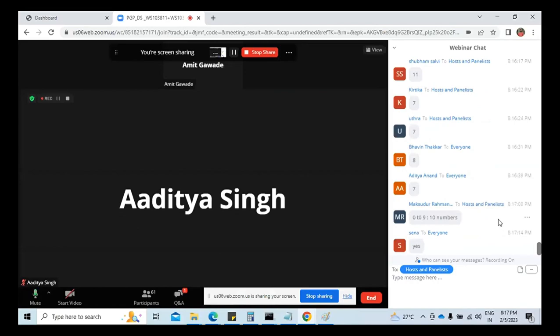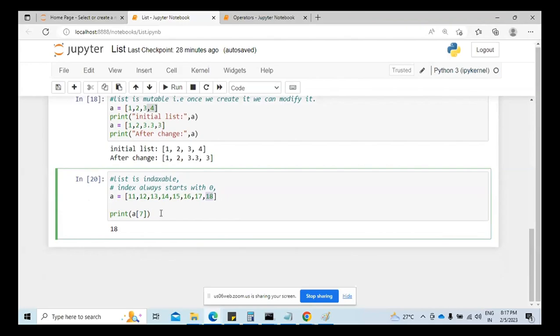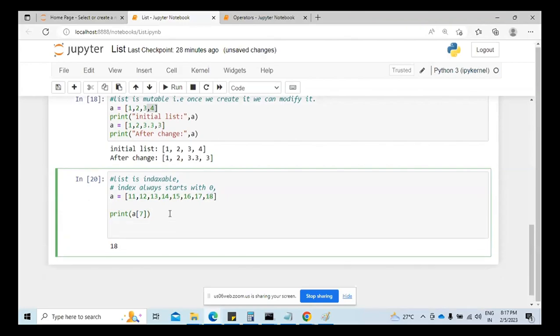Index starts from 0, and this is a simple rule, guys.